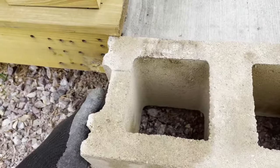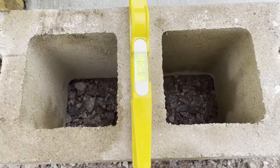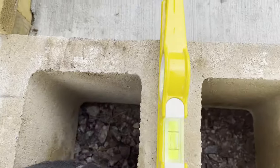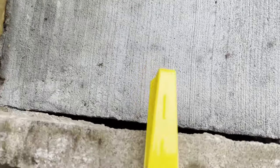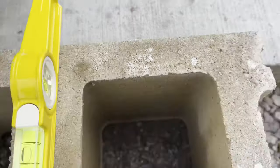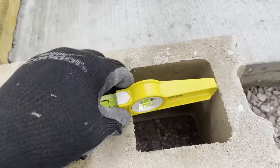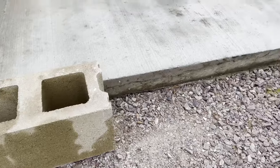Since we've tamped it, anything you add here you don't really need to re-tamp. Just make sure it's kind of packed well and then we can try again. Make sure we're nice and snug up to the edge - here we're a lot better and here we're a little off. You just keep trying that process till you get a couple blocks laid. This is where some leveling sand or gravel can really help. So here we are - we're pretty level. It's about a sixteenth off, that's just fine. It's a process, but once you get that first block laid, you can continue on the rest of the line.